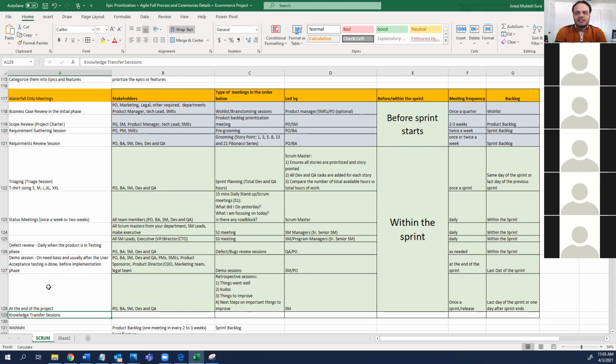I have never witnessed this session in waterfall because it's a pretty lengthy cycle. Project ends after a year or a year and a half. By the time your project is ended, you're moved to another team. So technically, people do want to find out what went wrong, but they do not have any cadence to find out when and how. So we don't have any meetings there, but at the end of the project, you have some discussions, and that's about it.